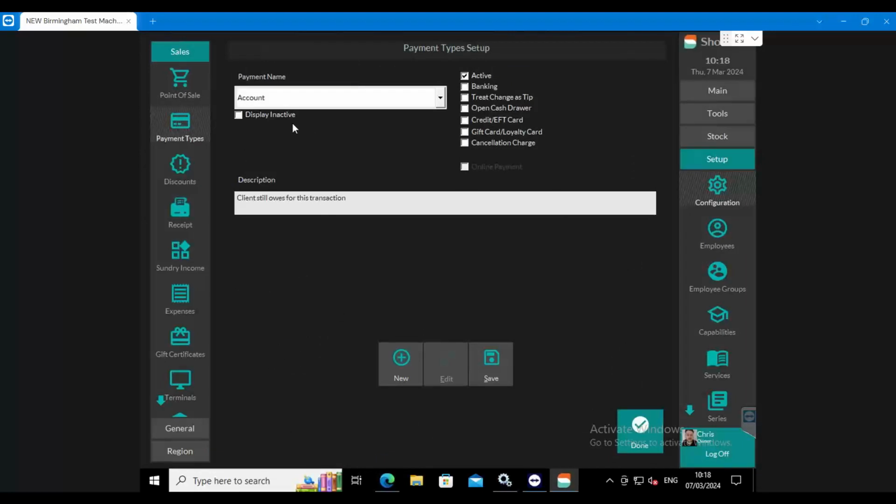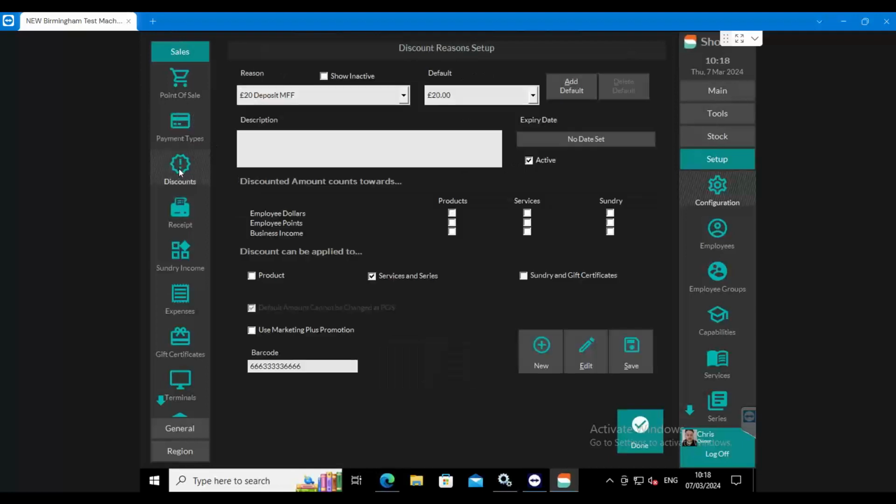Now, discounts. We don't often do a lot of discounts, but you might be thinking to entice those new clients or returning clients, or maybe you want to do a Mother's Day discount. It's just around the corner, or a Father's Day discount as well. Now, as we said earlier at the beginning of the class, we should always be using a discount reason. Now, it's perfectly fine to just deduct the payment at the point of sale screen, but we want that paper trail. We want a reason as to why we're giving a discount.